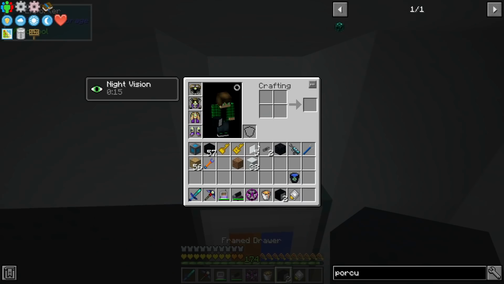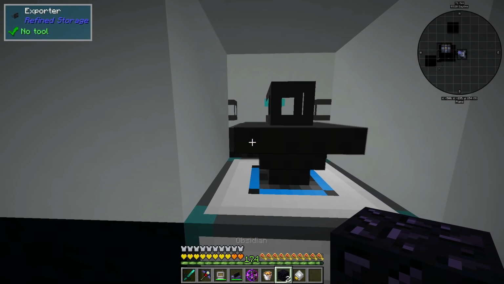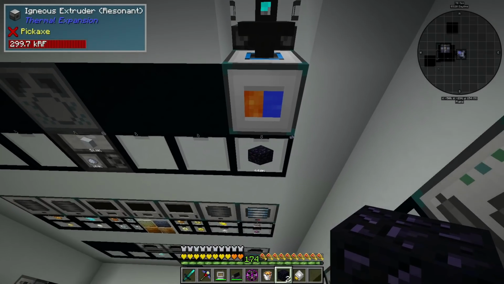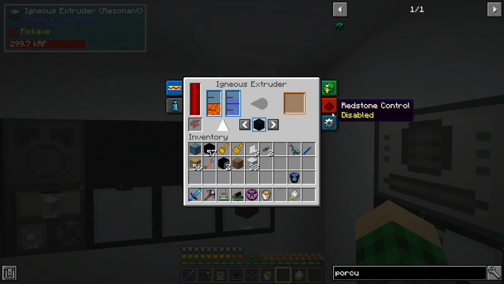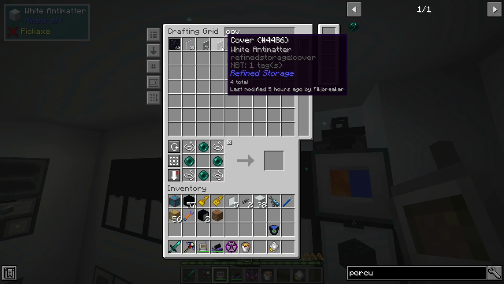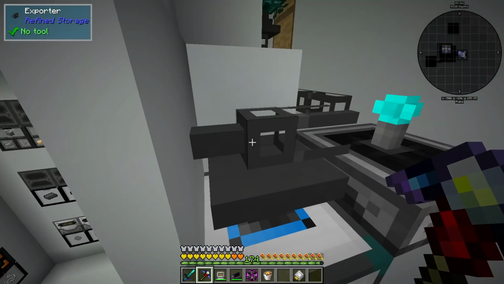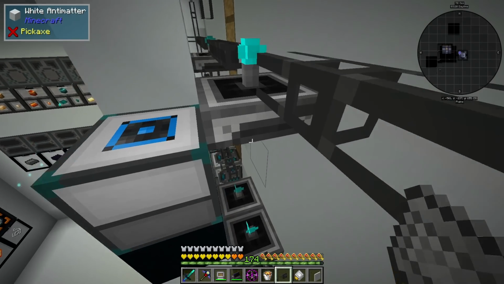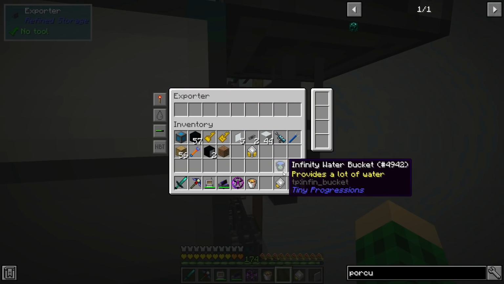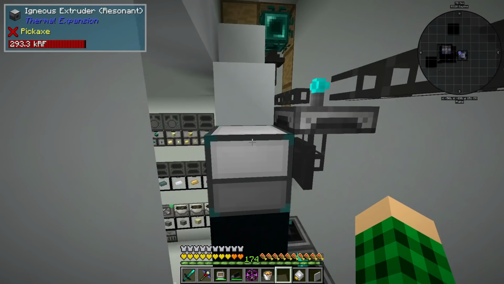Okay, so all we need is then to turn this on to redstone mode, grab a piece of obsidian, and we're going to set you to 100,000. There we go. That should make a bunch of obsidian, and that should be pretty cool. Right, we can get another cover and just cover it. And yet again, we have a lighting glitch issue, so we're going to come back here, take this exporter down, and put it right back here. We just need to set this to be input on the back. You need to be redstone mode, water, lava, stack upgrade, and that should work the same. And we can just do that.